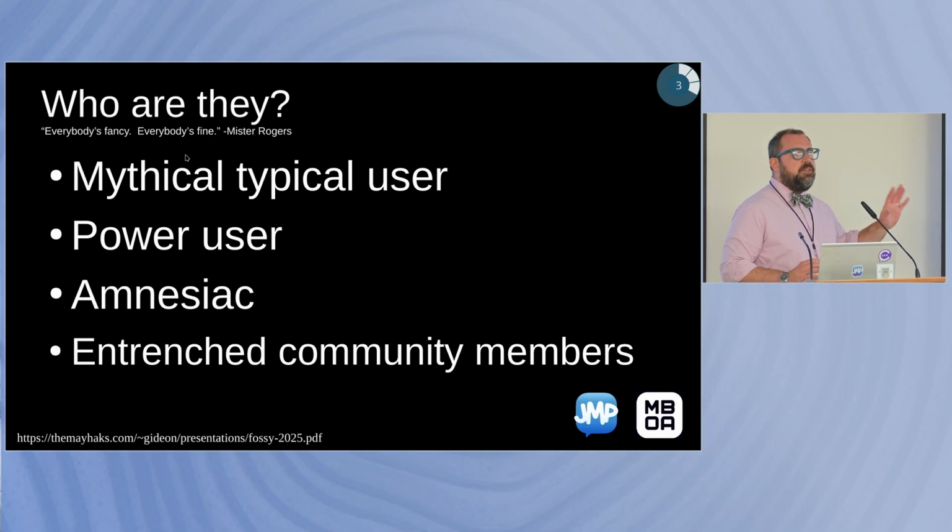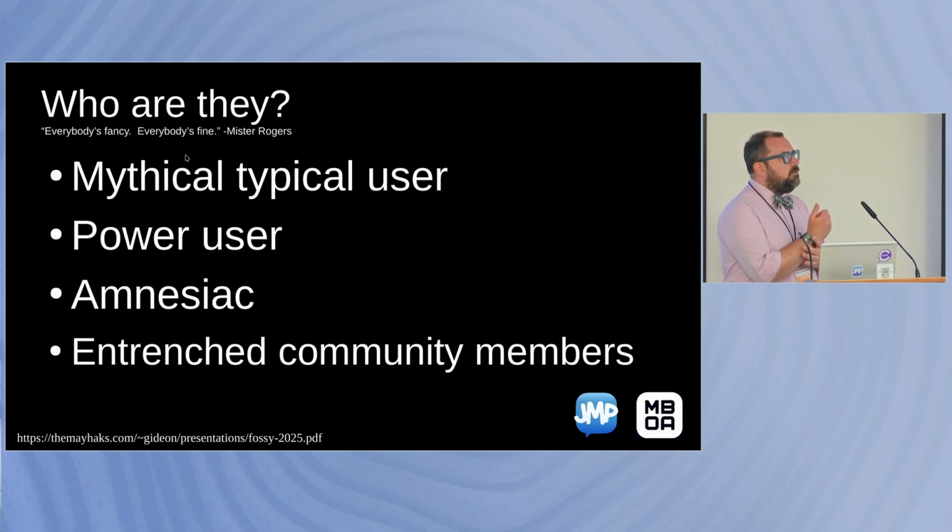So who are they? Who are the users? Who do we work with? Some of this I'll draw from my experiences working in support with JMP, the different types of users we interact with in the public chat and others. There is that mythical, typical user, right? We all have this expectation of some middle-ground person who knows exactly the right amount of information for us to help them figure out the one problem they have. They only have one problem, and we're going to help them fix it. That obviously doesn't exist.